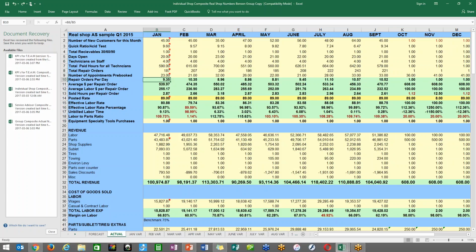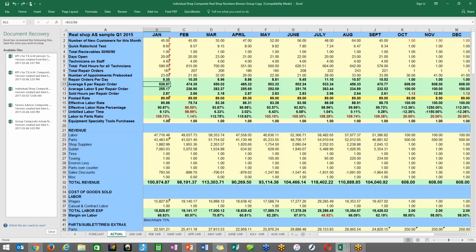But here's where I love to see the KPI. So the number of repair orders per day at the shop, 9, 10, 8, 8. So he's pretty consistent here. Now, this again is California. Being California, they don't have a tire season where he's at, so he's not going to see the variances that you would with November and March or whenever you start taking those winter tires off and putting on the summers.